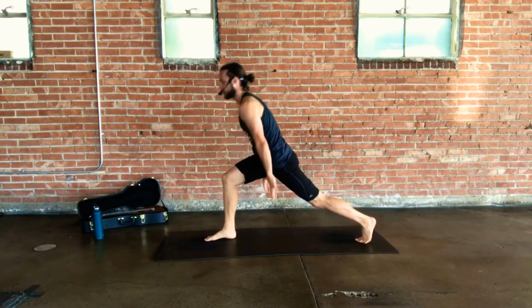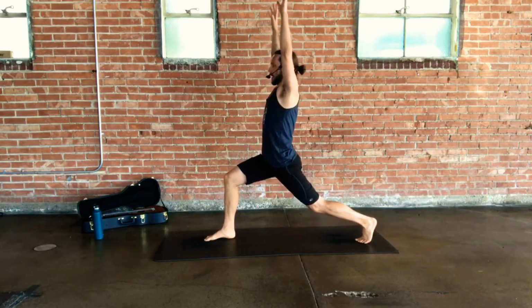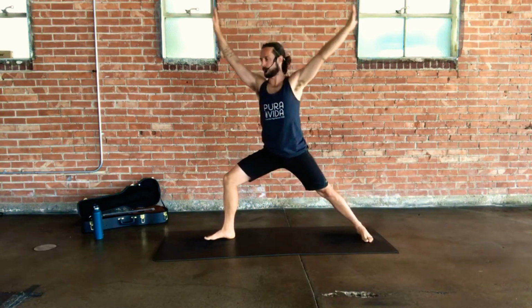Inhale, high crescent lunge. And exhale, warrior two. Inhale, reverse warrior.